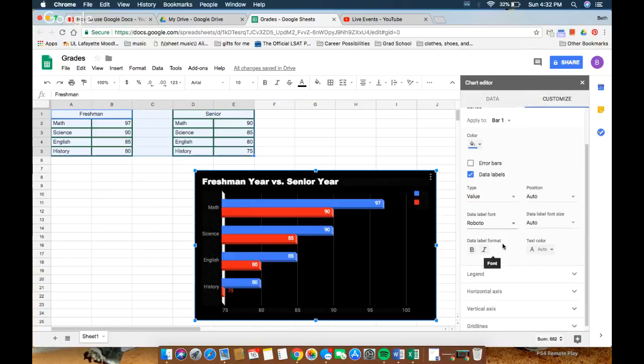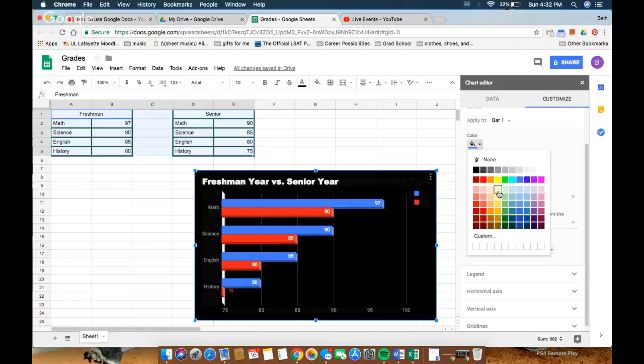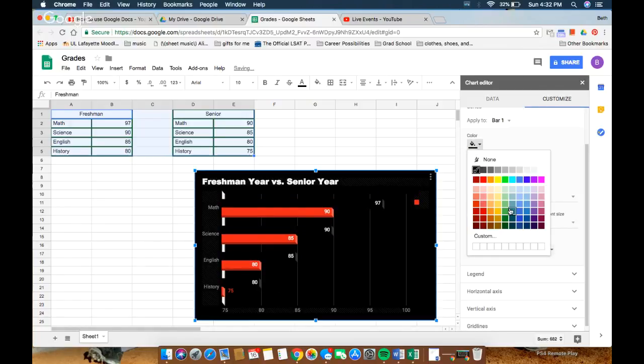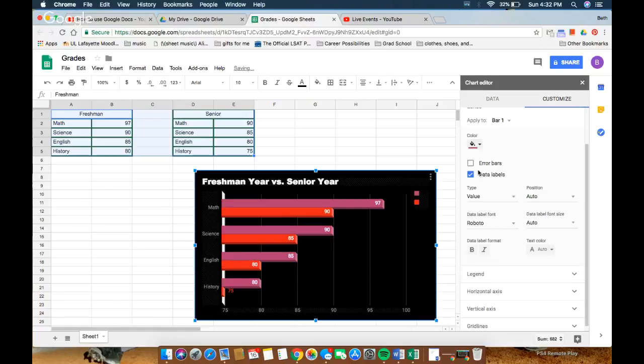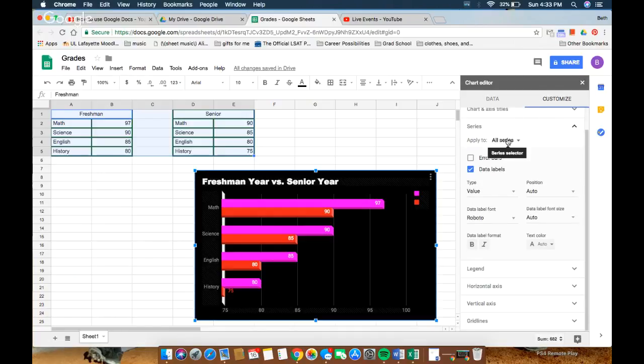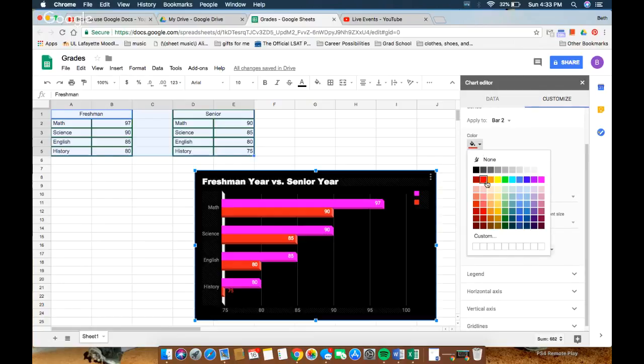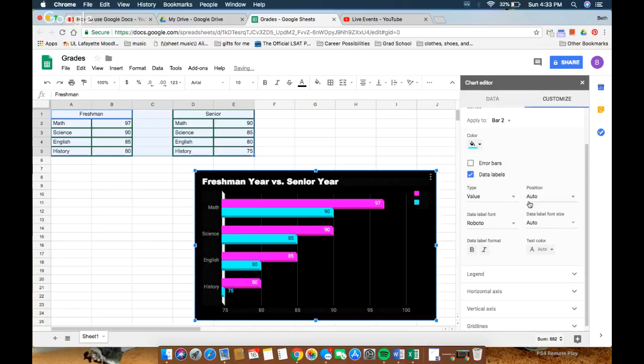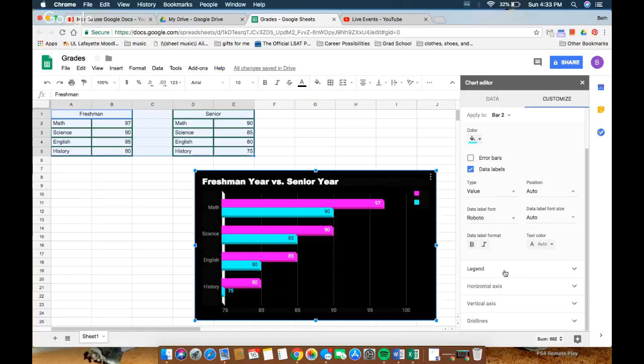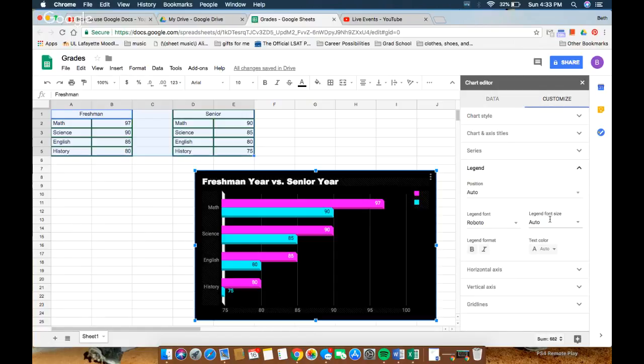So here we go to this color. We could change that to any color we would like, obviously not black because that is what our graph is. Well, I do not like that purple. This is a good color. Okay, and you could do that to all series. You could apply it to all series, or you could just apply it to a different one. So we'll change this color to what goes good with purple, a light blue. Okay, so there's that. The legend, which I told you is this thing.